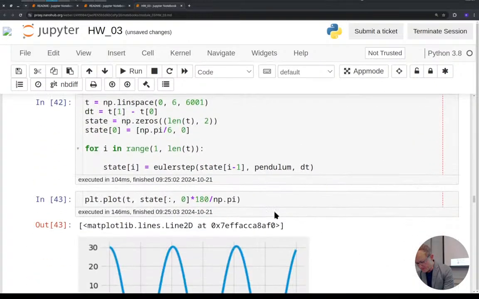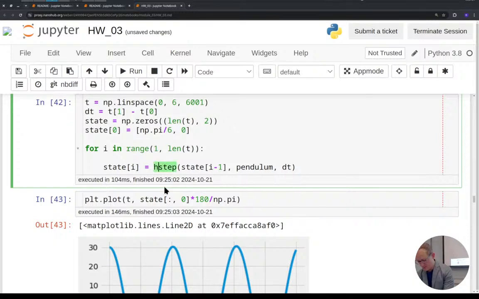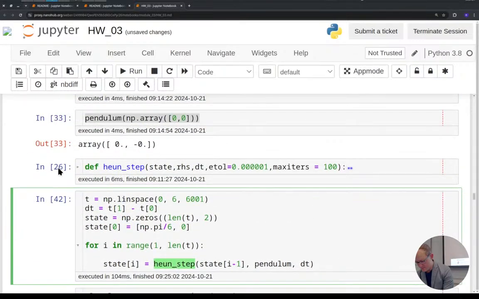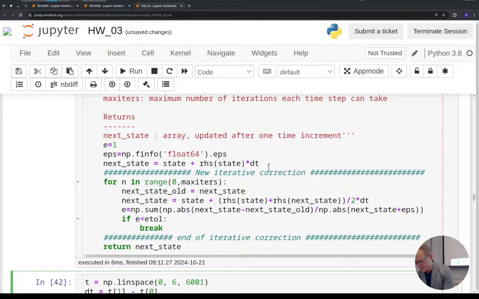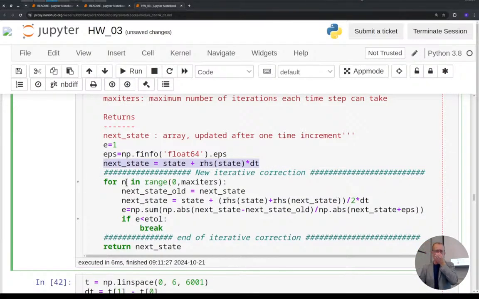But Euler step's not the only integration method. There's also Heun step. With Heun step, it's called an implicit method rather than explicit.